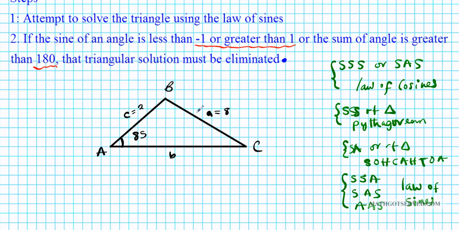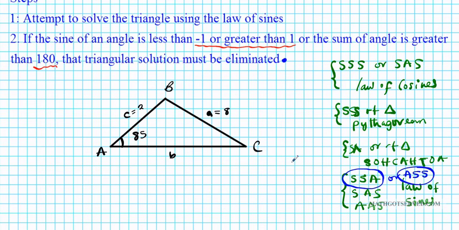Okay, so look here. Do we have a complete pair? Yeah, we have a complete pair, the A's, and an incomplete pair, the C's. So we're going to use law of sines here. Now, one thing you want to note is that whenever you're solving law of sines and you have SSA or ASS, this is known as the ambiguous case. What does that mean? It means that you do not have one solution. You can have either 0 solutions, one solution, or two triangular solutions.